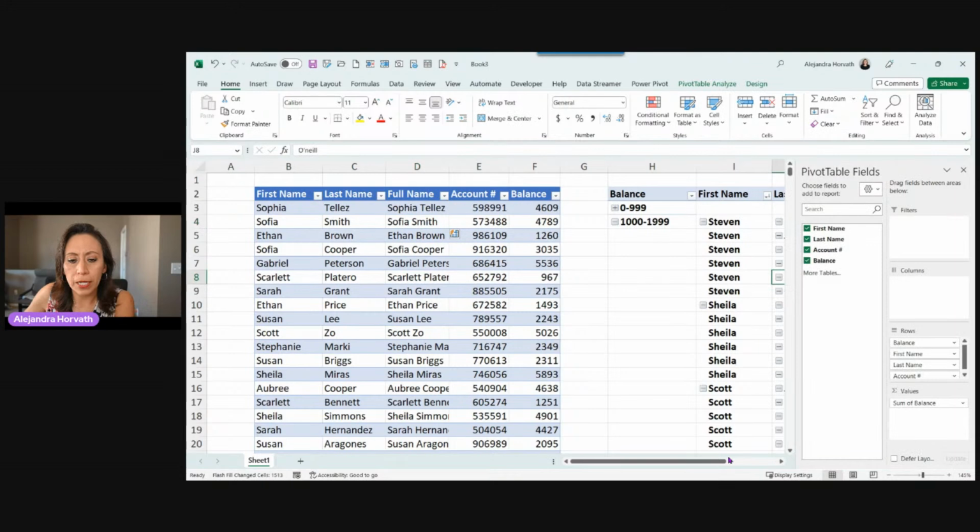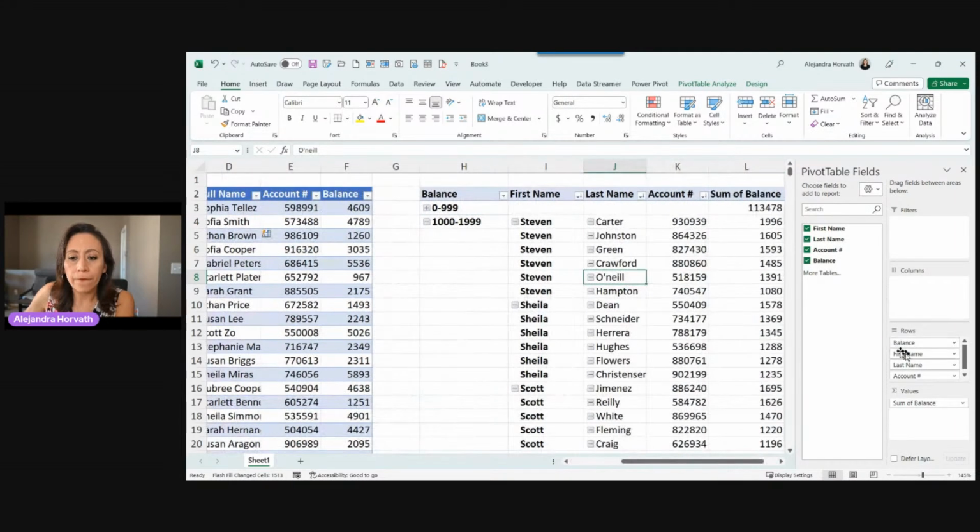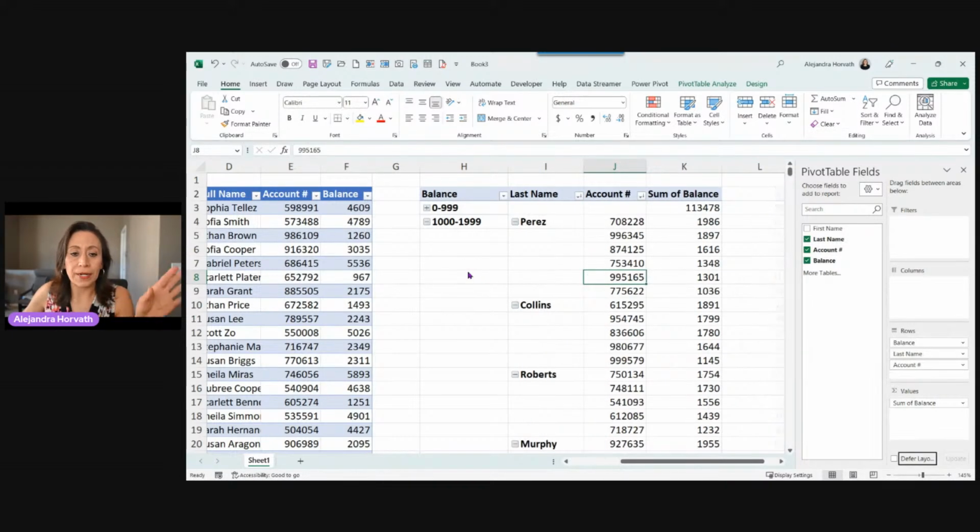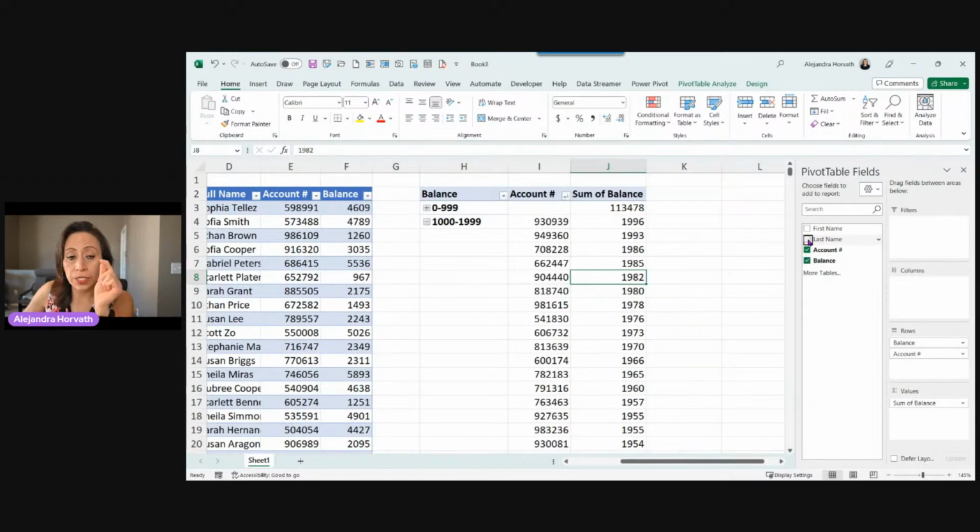I'm going to go to my pivot table. And from my rows, I'm going to remove first name. I'm going to select it and drag it. And you can see if I drag it to inside of my worksheet, there is an X. I'm going to release that there, and that's a way to remove that from my rows box. Or I can also go here on my pivot table fields, just right here on my left, and I want to remove last name. I can remove that check mark. That's another way that you can do that.